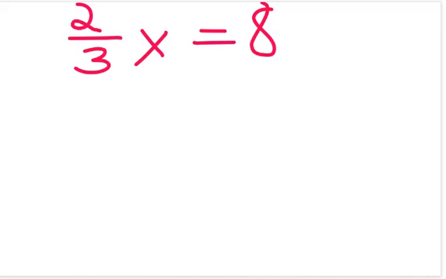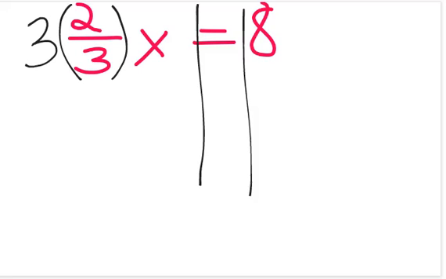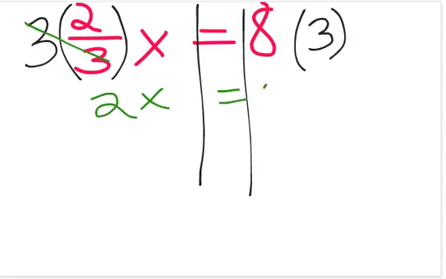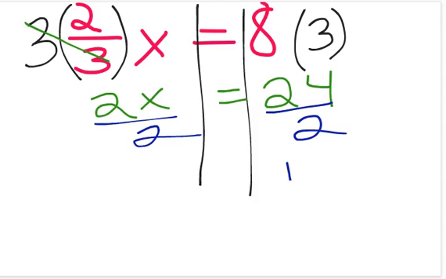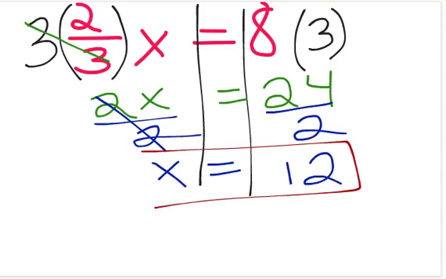Let's start by first, instead of dividing by 3, multiply by 3. And remember, what you do to the left, you need to do to the right. On the left, 3 divided by 3 cancels out, leaving 2x equals 8 times 3 is 24. The next step is to divide both sides by 2. 24 divided by 2 equals 12, and 2 divided by 2 cancels out, leaving the x by itself. Our answer is x equals 12.